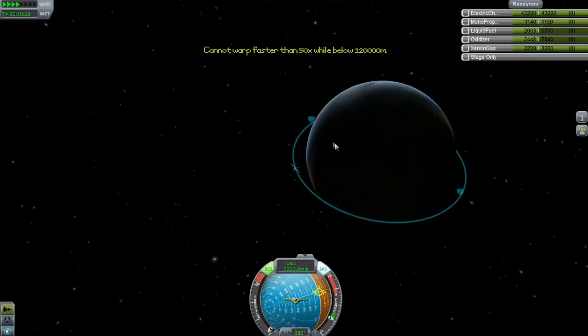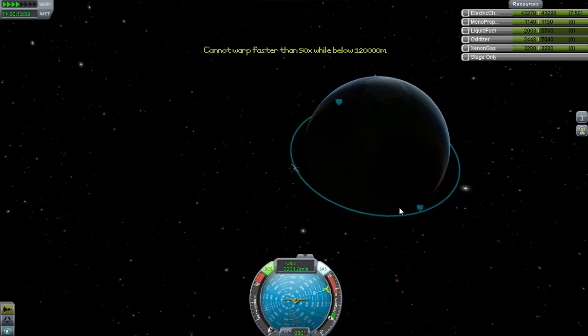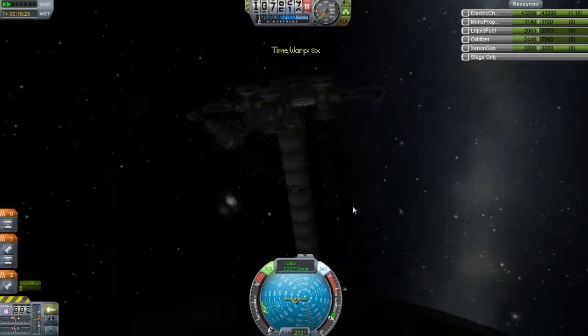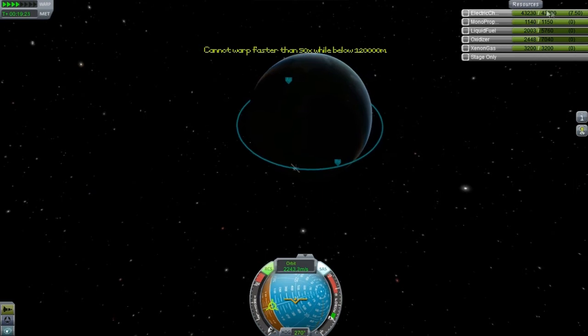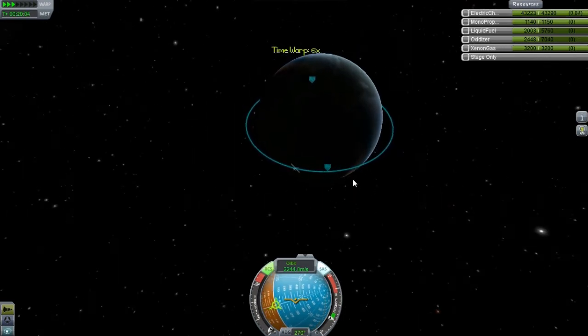Let's see. Alright, now I'm going to bring this one out to like 250-ish. And we'll call it a day on that side. I'm going to pop out these solar panels, too, once we get on the other side. I'm not really too concerned with power, if you noticed. I think 43,000 power is good enough to make it.